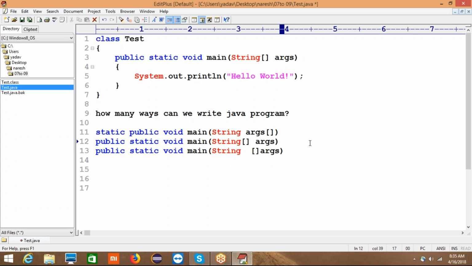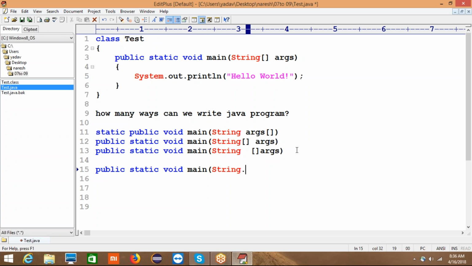Once that is completed, one more way we can write it is public static void main string.